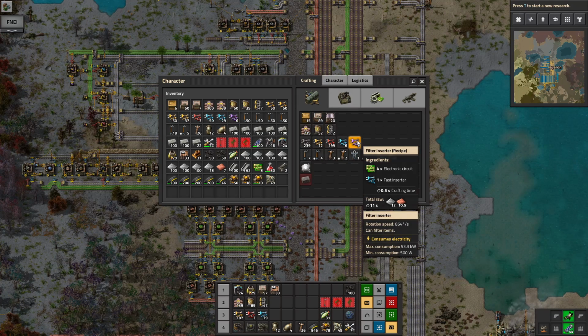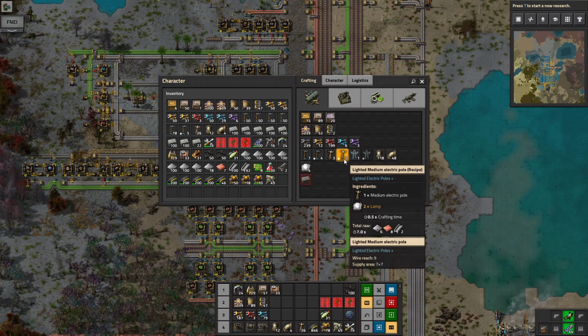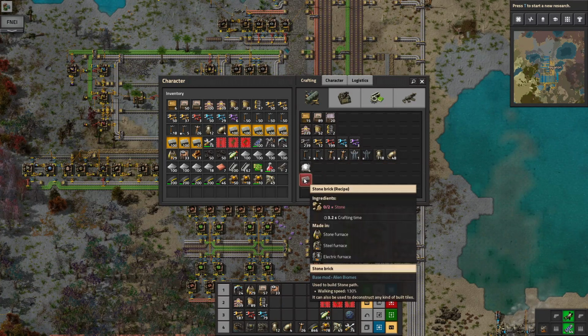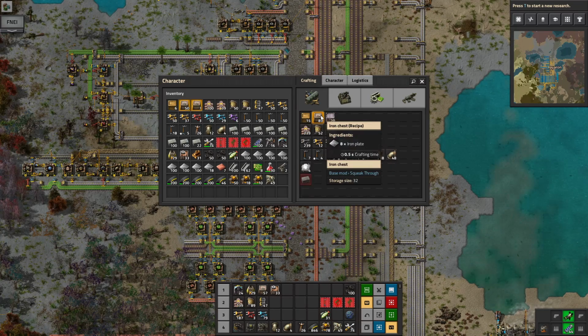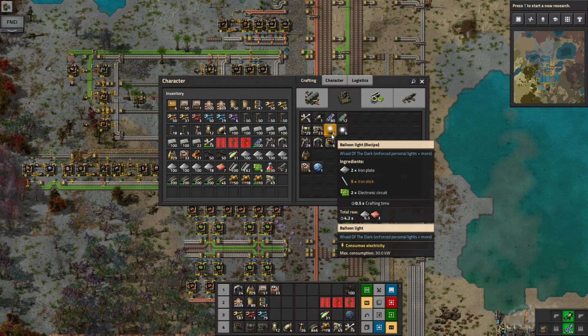Next episode, we will automate the new stuff. We have big electric poles now, medium electric poles. We'll have to decide whether or not we want to do it with lights or not. I might do all my big electric poles with lamps, but not bother on the mediums. That might look quite nice. We have steel chests now, but in general, iron chests are enough. Did we invent anything else?